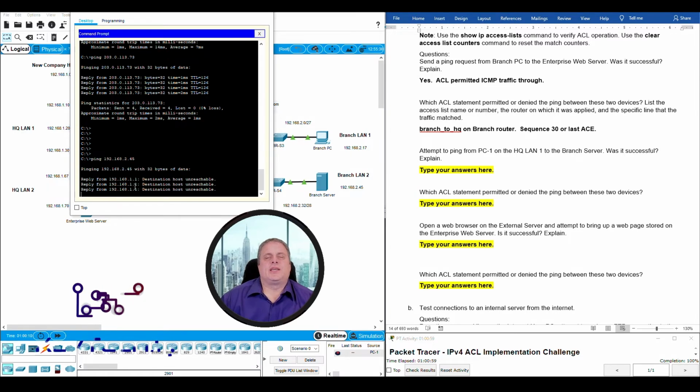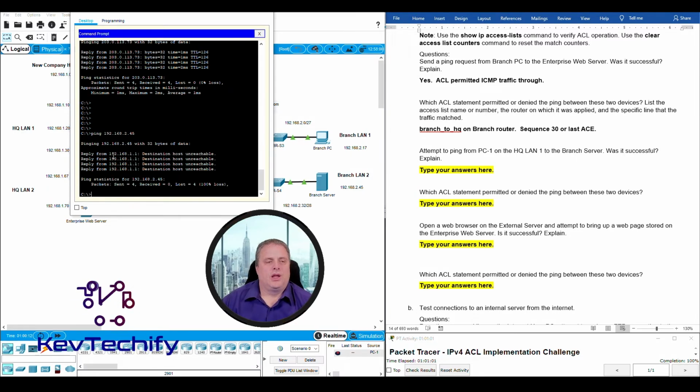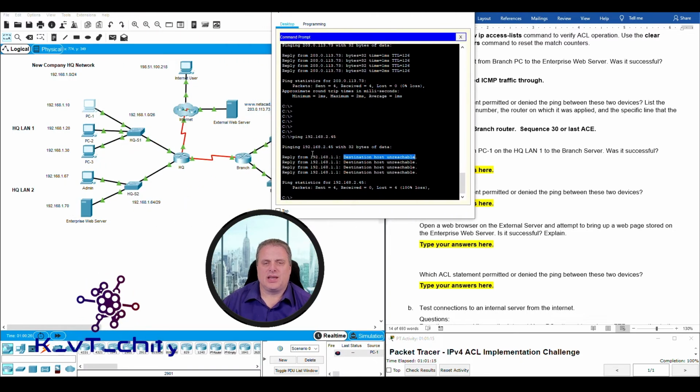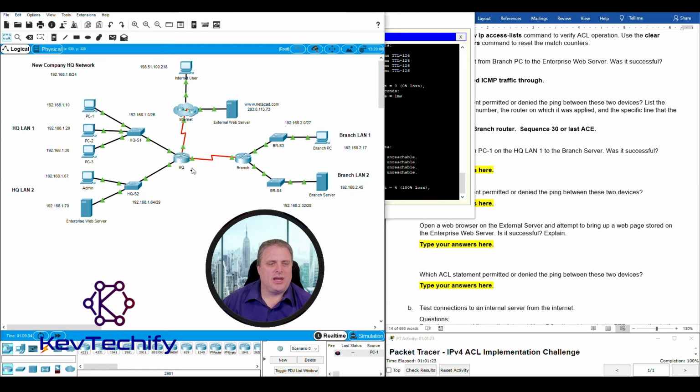And it's coming back and saying destination unreachable. With how fast it came back right away, that says to me there's an ACL that's blocking it. It's not timing out. It would have taken much longer to do that. It came back right away. And then it's also saying the reply came from 192.168.1.1. If we look here, that's actually an IP address on the HQ router.